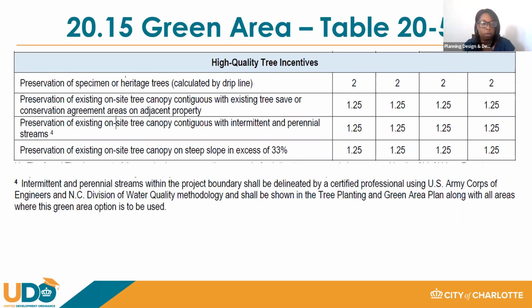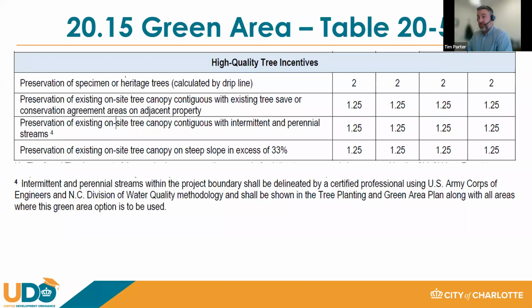Another question asks, please elaborate more on contiguous criteria. What is the minimum area width of green areas? So we will absolutely elaborate in greater detail in the Charlotte Tree Manual, and I'm not just trying to kick the can and say we'll get back to you on that, but that's a guideline that's going to be pretty dense. Right now we have dimensional requirements in our current tree ordinance guidelines, and we will be carrying that forward in the Charlotte Tree Manual.